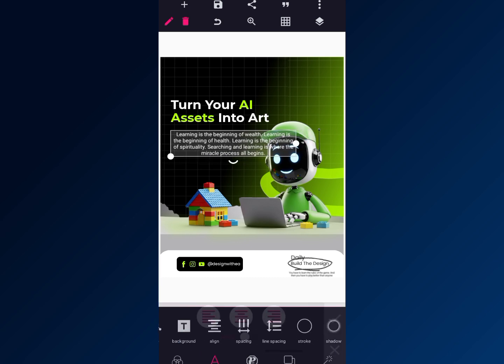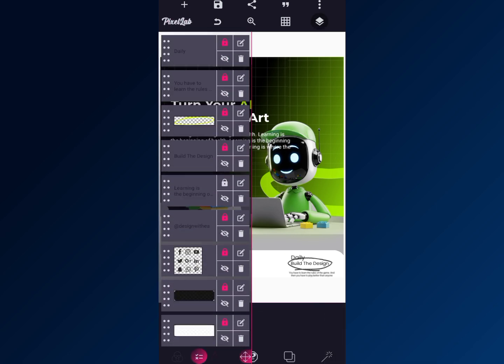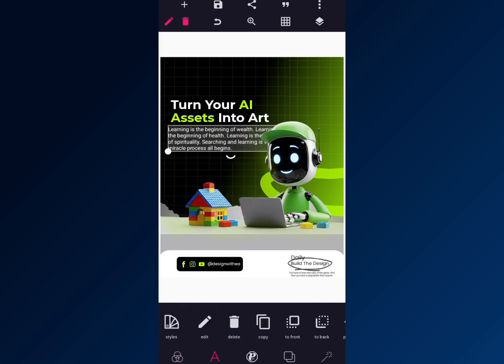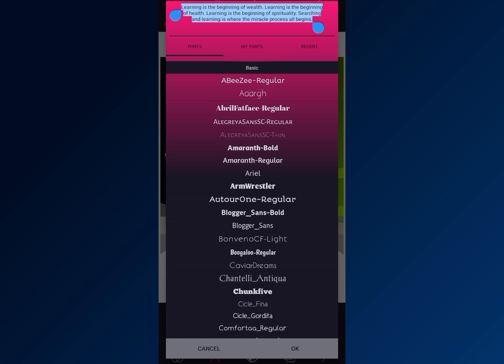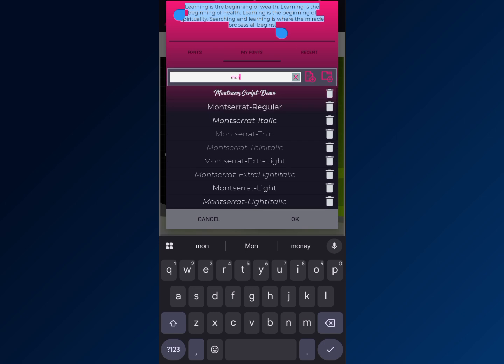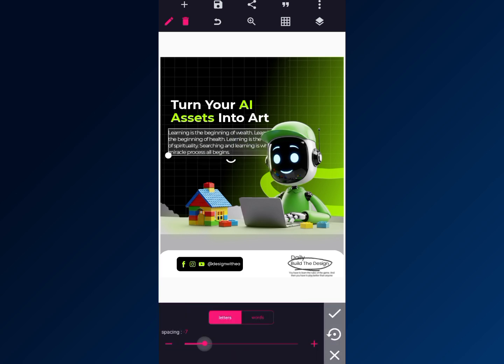Then I give it an alignment. Then take it to overshadow that guy at the back, to be behind. So I'm now going to use maybe a regular font. Let's just use regular. For the spacing, reduce it, let everything be together.